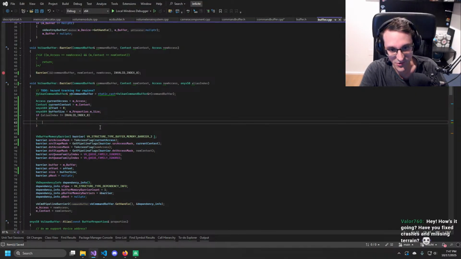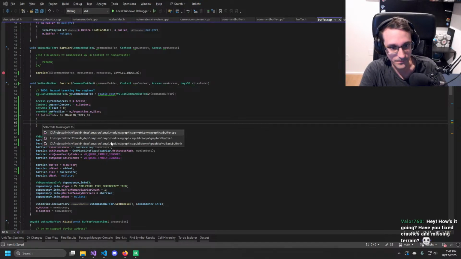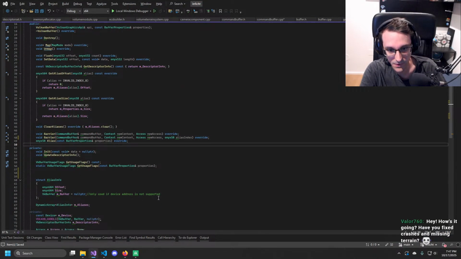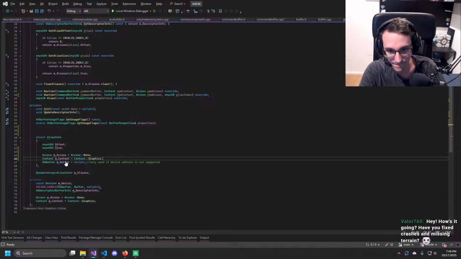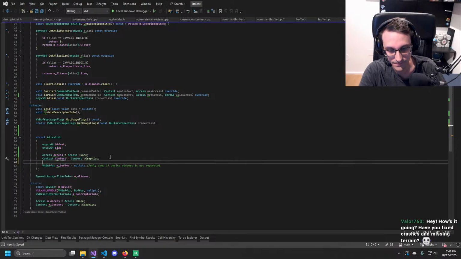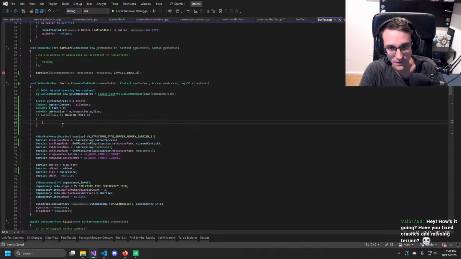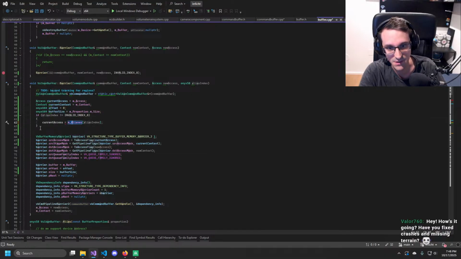So I think I need to store here next to that the access flags as well. Access and context. And then here we get M aliases at alias index. And we set our current access to that basically.